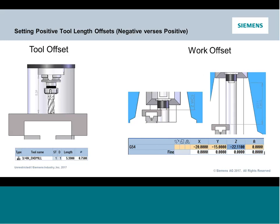So now as I want to change tools, I don't have to try to touch off to the rotary. I can go back to a preset point and just find the distance, or I can touch tools off externally if I had a fixture or a presetter externally. So you can do either one in the setup of a 4th axis machine. You'll just find that if you can move into the positive offsets, it's going to be a lot simpler when you're dealing with 4-axis machines.